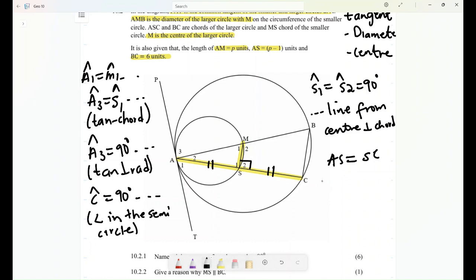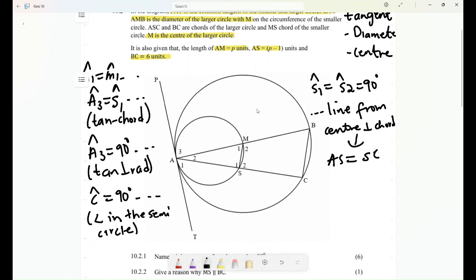Why am I saying that? Line from center bisects the chord. Or I can also use line from the center is perpendicular to the chord. Therefore this leads to that. Then I think I'm done with center, because I cannot see angle at center is twice angle at the circumference, and I have already used the center and the radius and it's perpendicular. All right, let's try to tackle the questions now.